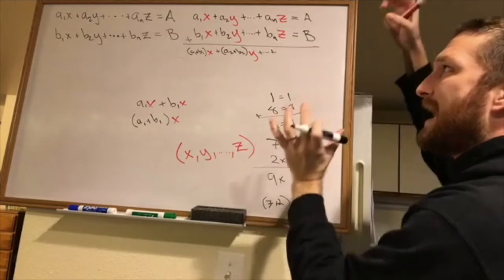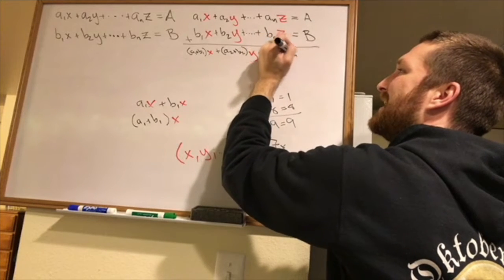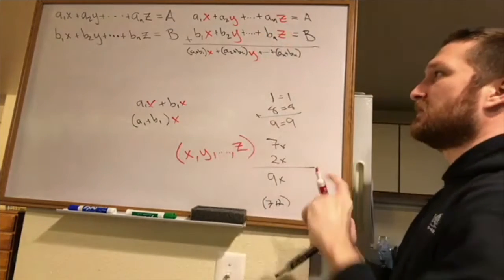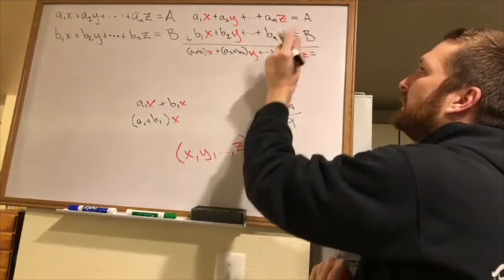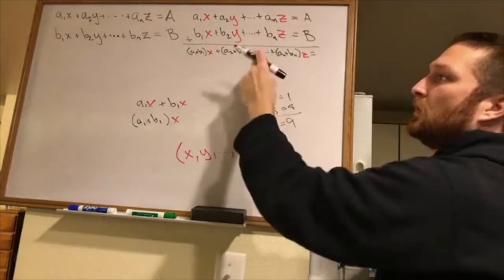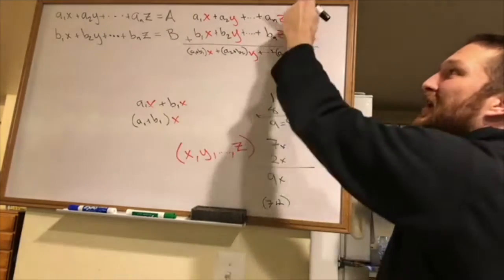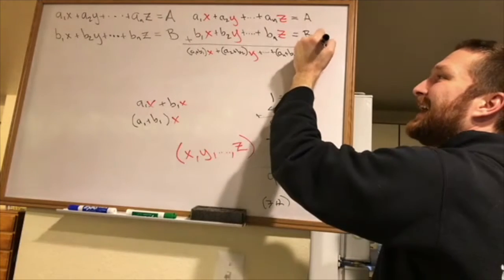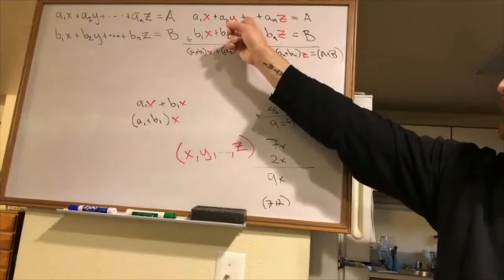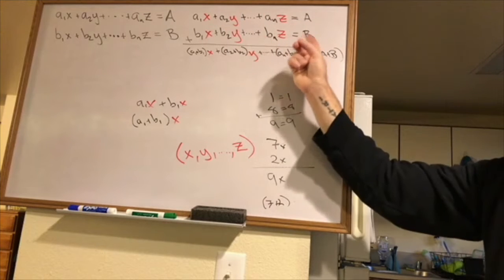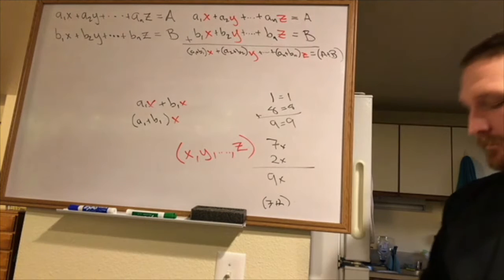Well, what did you do? You added those two numbers together, right? an plus bn times whatever z is equal to, finally, a plus b. Again, we know that that equals 1 plus 8, and so it has to equal 9, right? That's all we're doing right here. If that's equal to A and that's equal to B, then when I add those together, it has to equal A plus B.